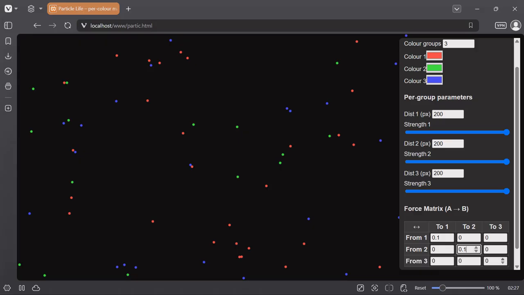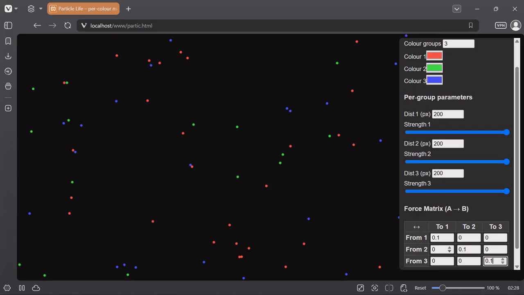Same as before, that's attracted to that, that's repelled by that. Okay, so now 2 is attracted to 2, to itself, and then number 3. So 2 needs to be attracted to 3, so we'll work that up.